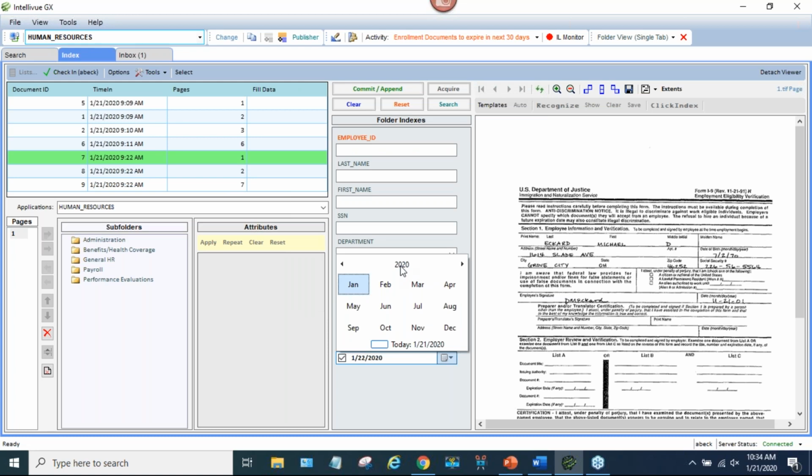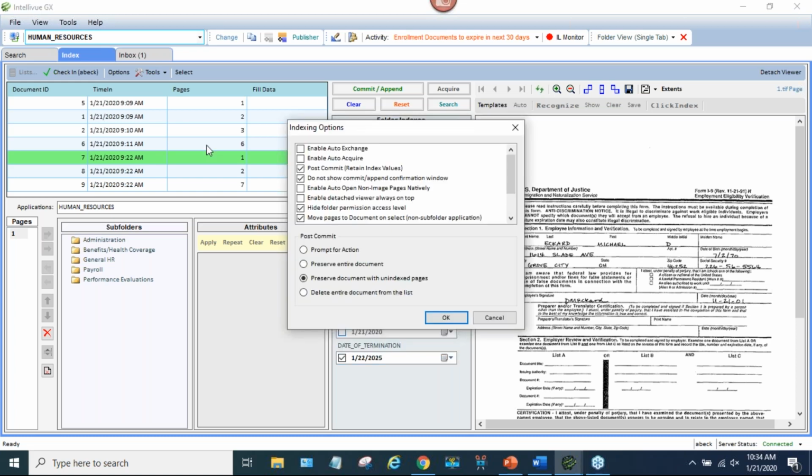If you would prefer to not have the date picker and just have it be a text field where you're manually typing in the date, if you have this option unchecked, then it'll remove that date picker or calendar widget, and you have to manually type in the date fields. So if you like the calendar widget, this would be the option that you would want to turn on here.